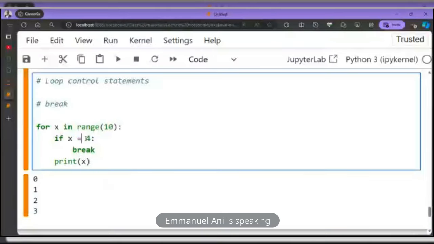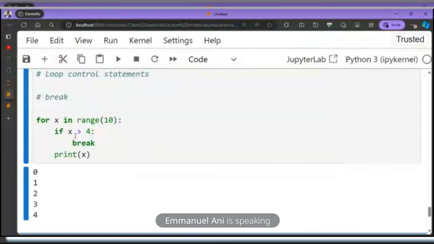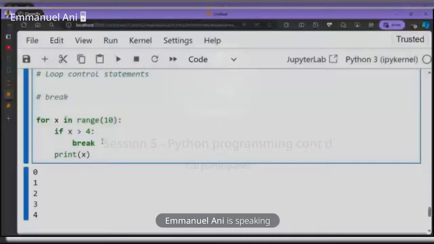If I say greater than 4, you have this, right? Depending on how you want your code to be executed, you can put the conditions here and then type break in this place, and it's going to stop at a particular point. That is what happens in the break statement. It's so straightforward. There is really nothing complicated about that.